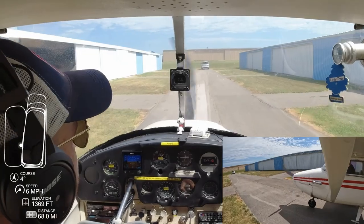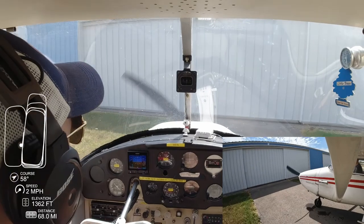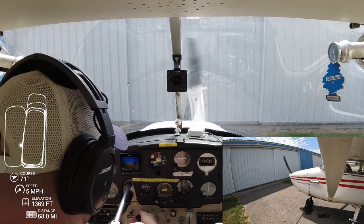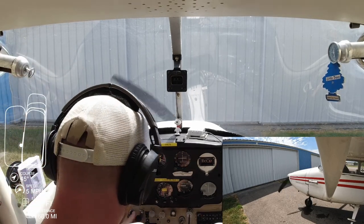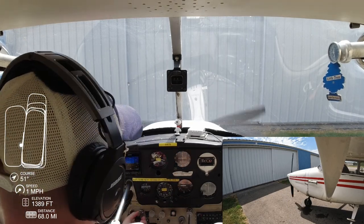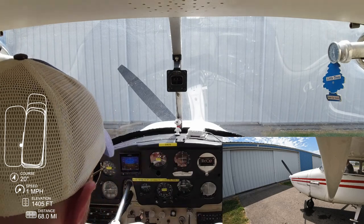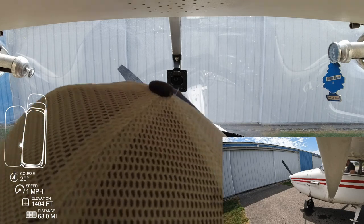Cessna 02 Golf, taxi to park. Taxi to park, 02 Golf. Alright. Mixture, all the way lean. Mags. Master. There we go. Alright. Mixture, mags, master. Off. I am a pilot. Woohoo! Alright. Let's get out of here and go have some lunch.